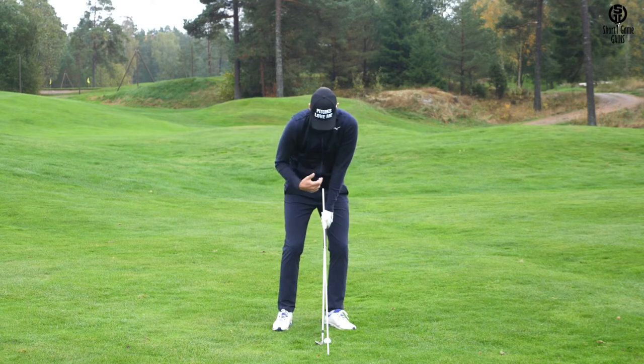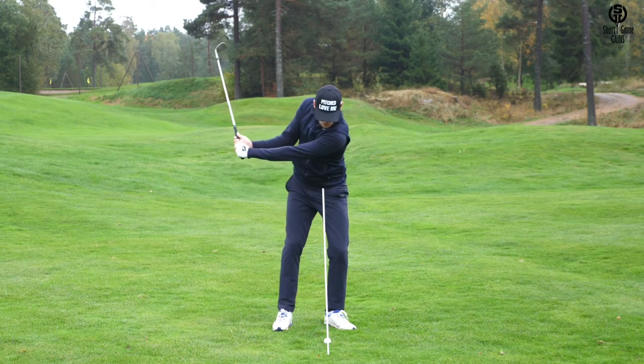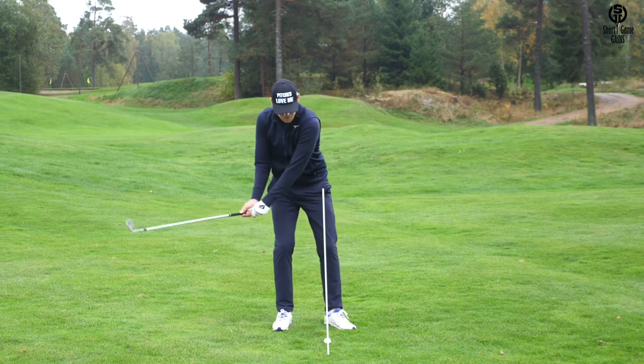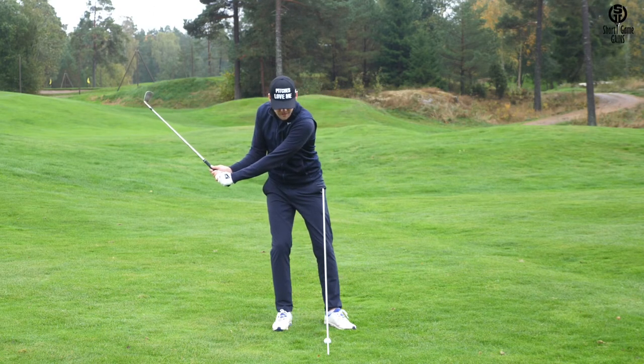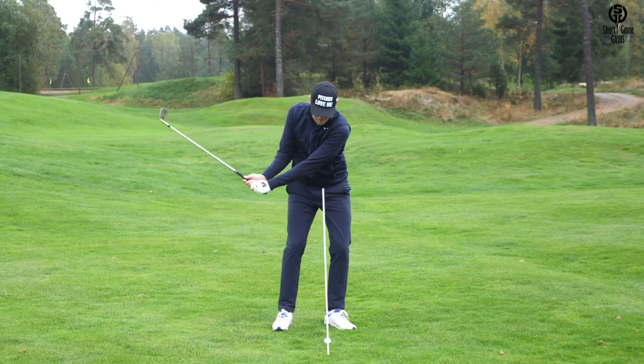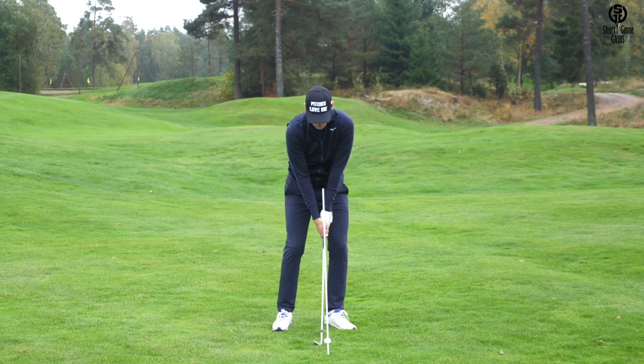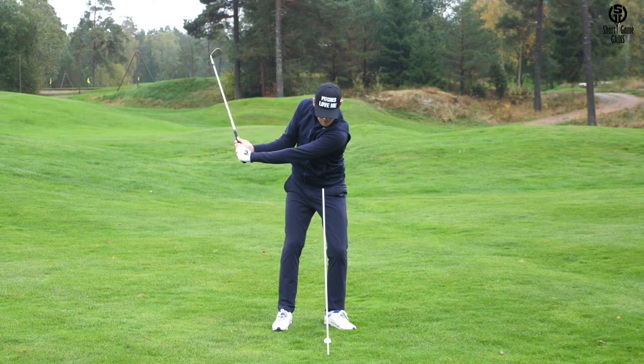I want to make sure that the center of the body is right on top of the alignment stick, and I want to maintain the body over that alignment stick all the way in the backswing. I don't want any shift off the golf ball, because then you have to shift exactly the same amount in the downswing, which is very inconsistent. So you want to just rotate around that alignment stick and have a very centered pivot.